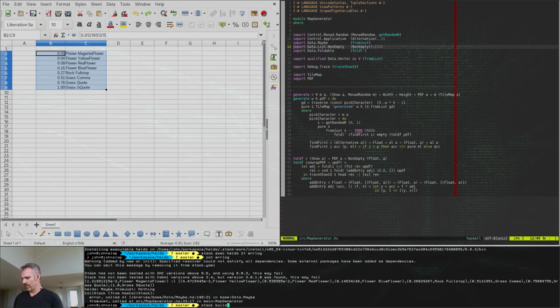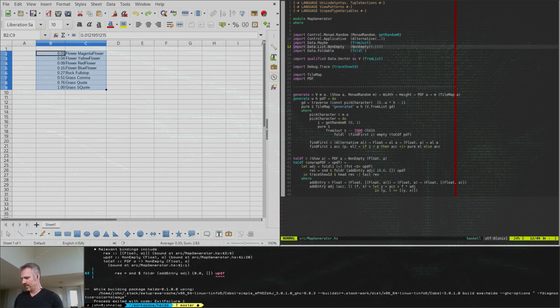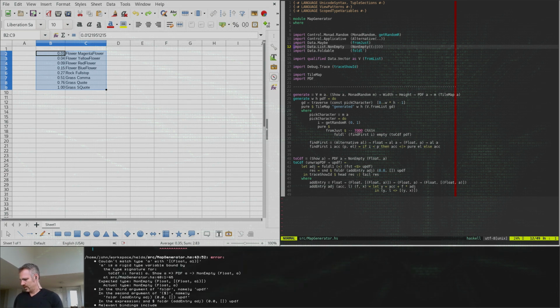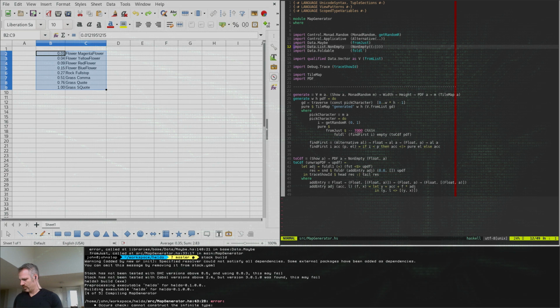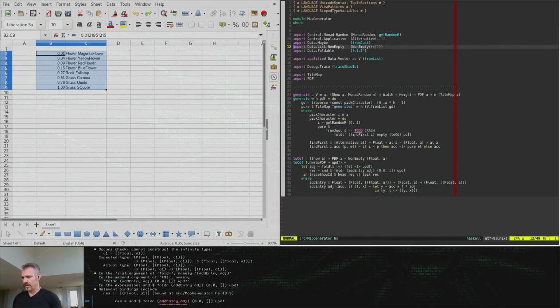Right, so if we try this again, just a moment. Right, fold function also changes the order of parameters.